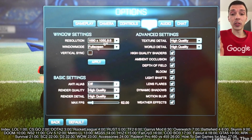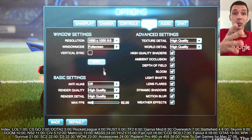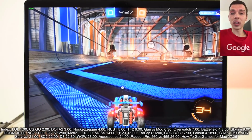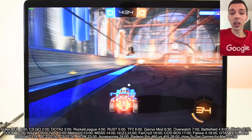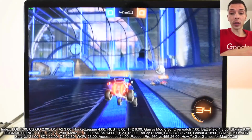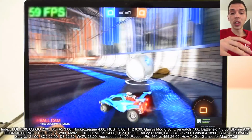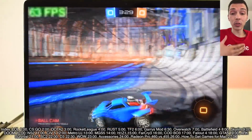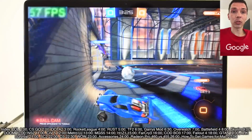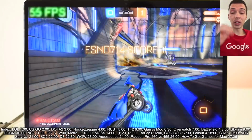Again, that's because if you get the 256 storage based one, it's still $2,400 and you're getting substantially a lot less storage. You need at least 512 if you want to dual boot from macOS and have games. And like me, for instance, I want to have Windows and I'm a content creator, so I need that extra storage. Definitely opt for the extra storage option if you can. I think it's totally worth it.